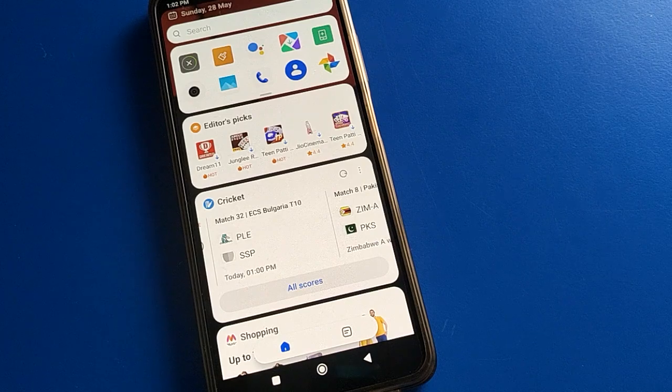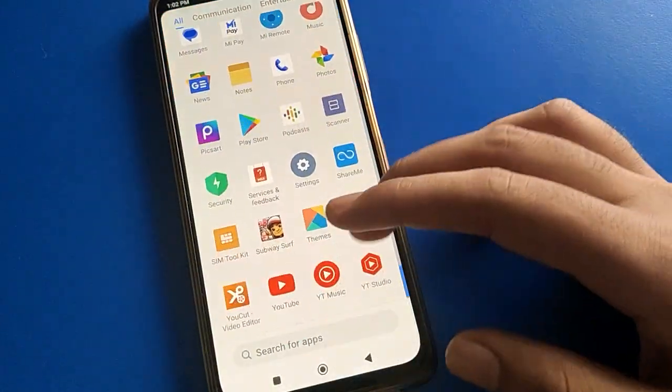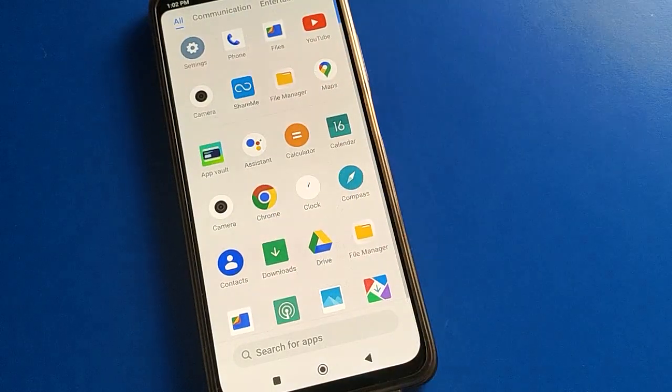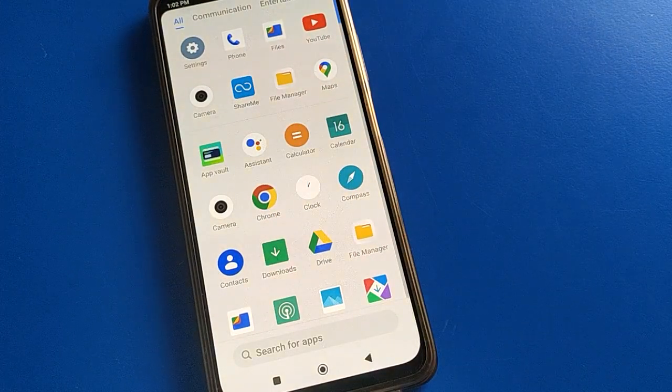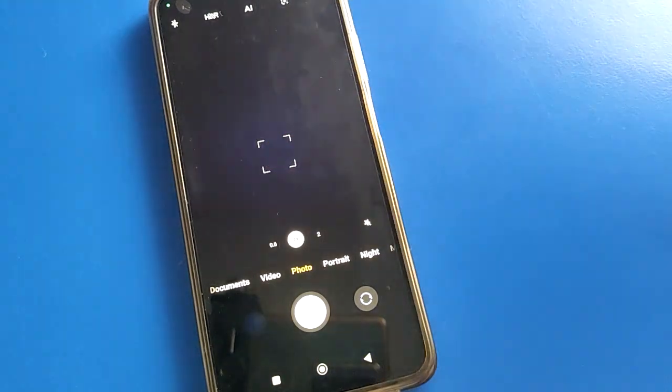Today friends, we are going to talk about Poco Mobile settings. I am going to show you the Poco Mobile camera setting, and today's video title is how to use camera tap to take photo. How to turn on the tap to take photo setting in Poco Mobile. Friends, step by step, we will talk about how to turn on tap to take photo on Poco Mobile.